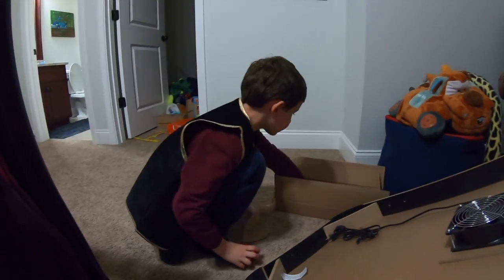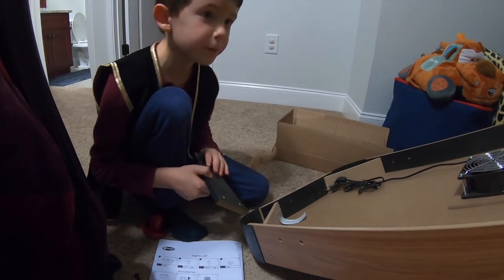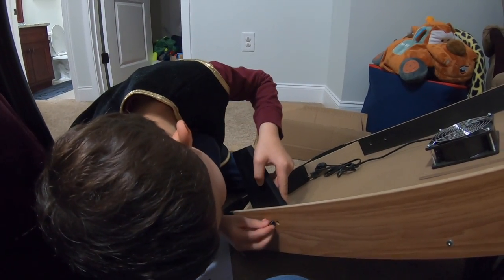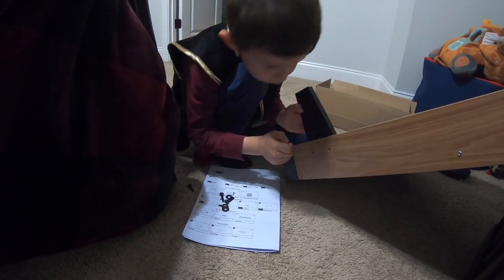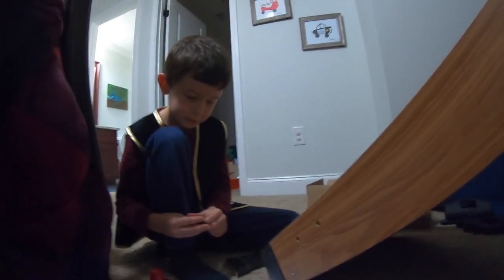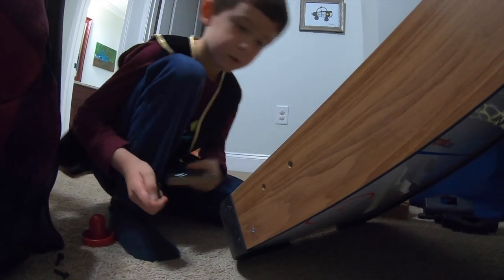All right, I'm gonna do some of the legs. Okay, get a leg. So, where do I put it? Flip it the other way. Yep, and then get a washer. Get a washer. Does it go like this? Yep. This way or this way? That way.